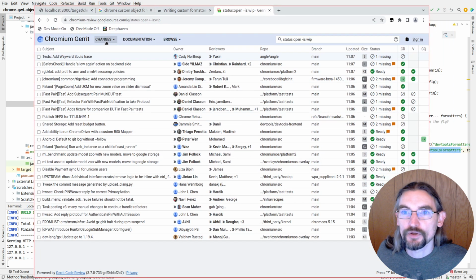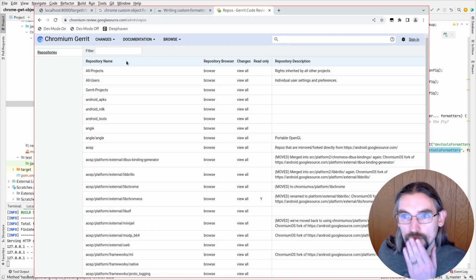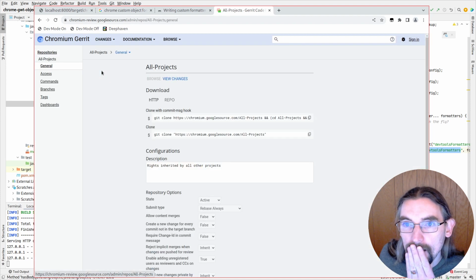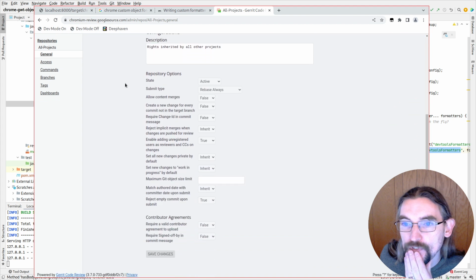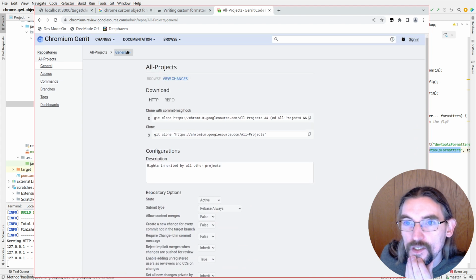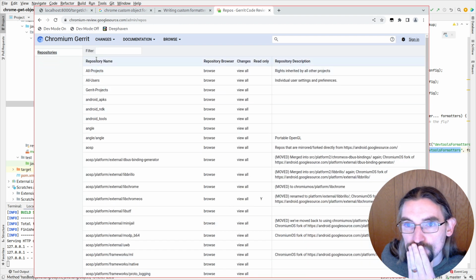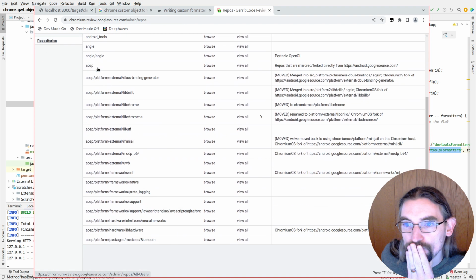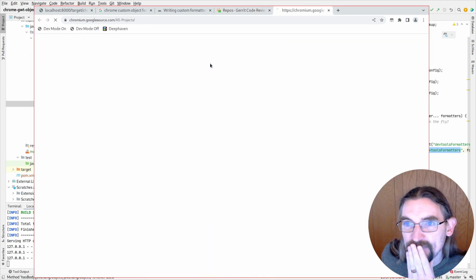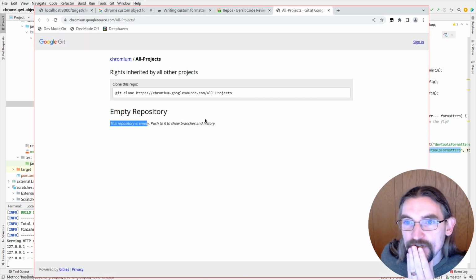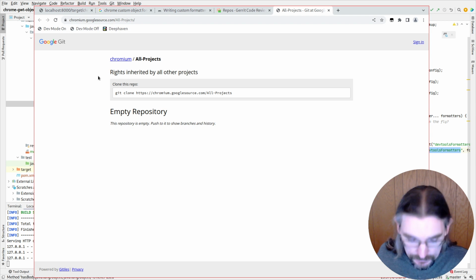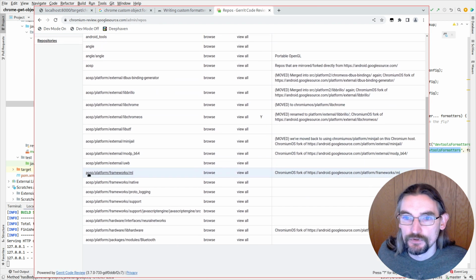Let's see here. We want the actual repo. I just want to look at the content. Like that. The repository is empty. Okay, well, that's not it. Let's see.